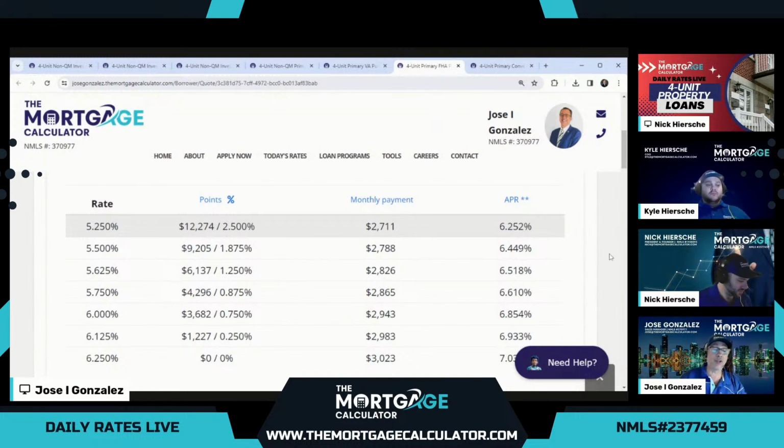The only thing you do have to note for this 4-unit property is that there is a sustainability test for FHA. So you would have to do a calculation for the 4 units and make sure that they can cover the housing expense, 100% of the housing expense.